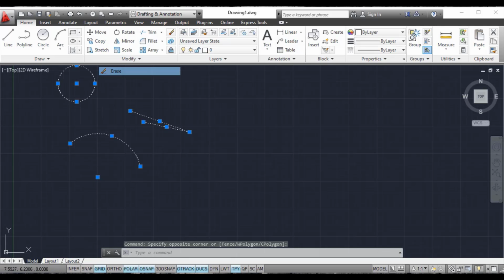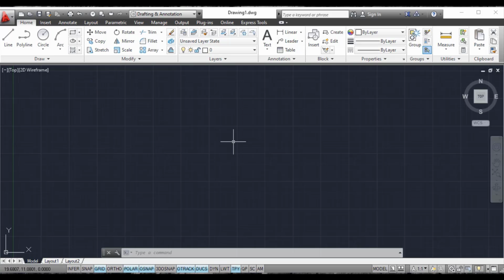Let us erase this. The second cursor mode is the point selection cursor. The point selection cursor appears whenever AutoCAD expects point input. For example, select the line command. As you can see, as soon as you select the line command, the cursor changes. It is now just a cross with no square at the center. This one here. That is how AutoCAD indicates that it expects a point input. As you can see, the command line says specify first point.